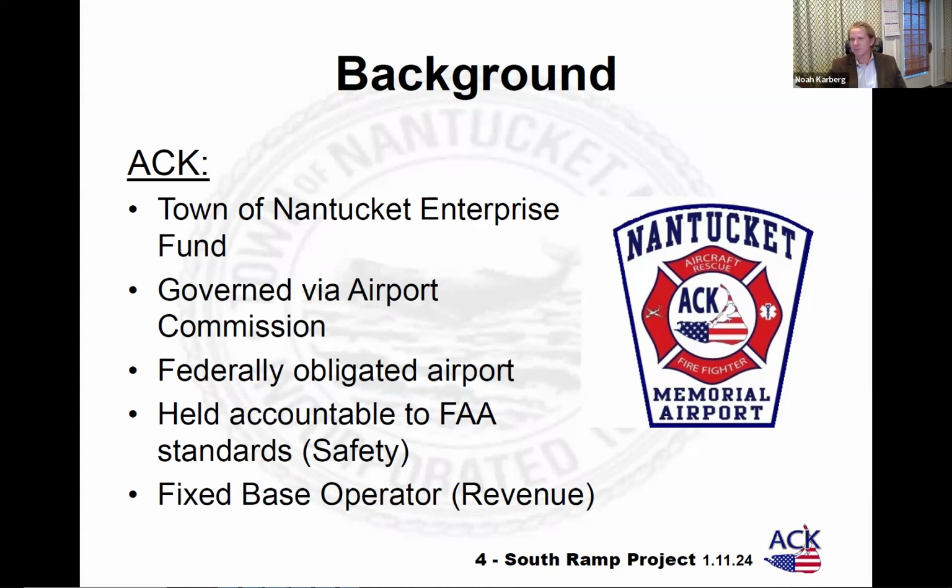And then the airport is also what's known as the fixed base operator at the airport, or the FBO. Most airports have multiple FBOs on the airfield that do things like sell fuel, marshal general aviation aircraft into their ramp position, provide luggage carts, lavatory services, and other aviation business items. Here at Nantucket, the airport and airport staff are the single FBO, and we're an in-house operation. Safety is our priority, but the FBO is also the business engine of the airport and community.